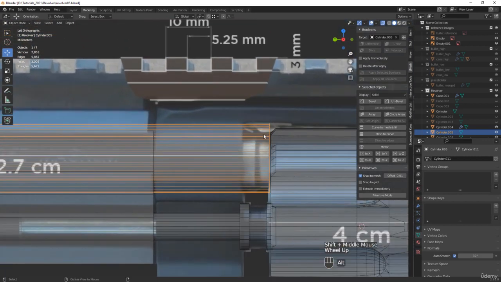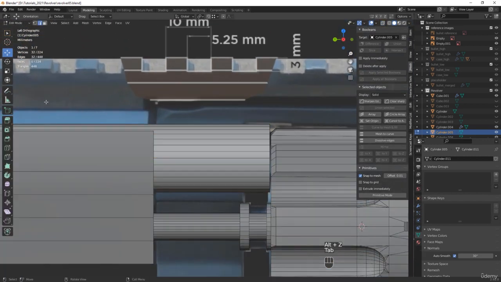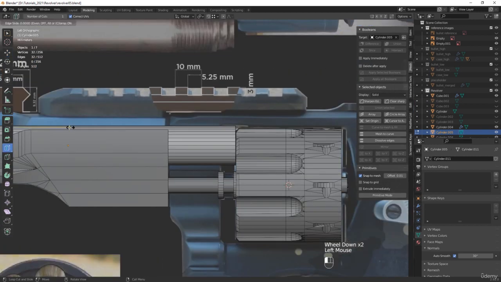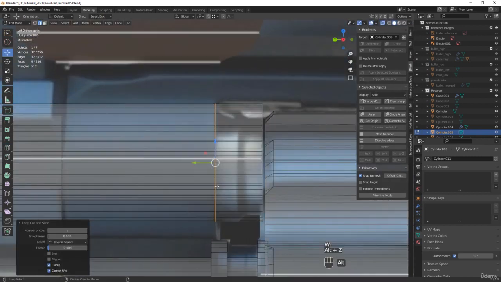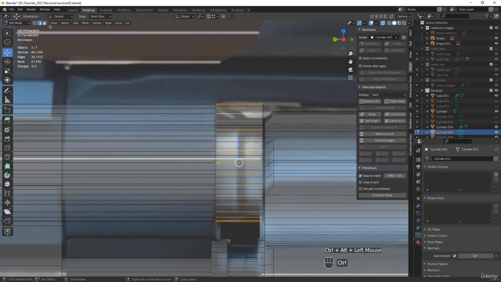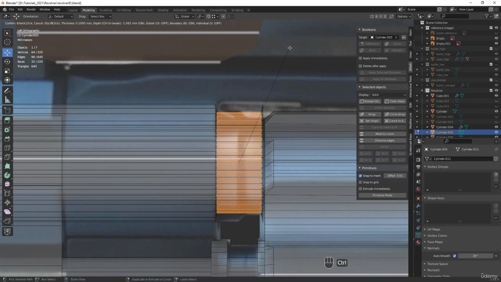So in order to get that, we want to be using the loop cut tool. And let's place a loop here exactly where we have it also on the reference image, where we start seeing that piece. Now I'm gonna take these faces and let's make an inset on it. And with control we can push it in.